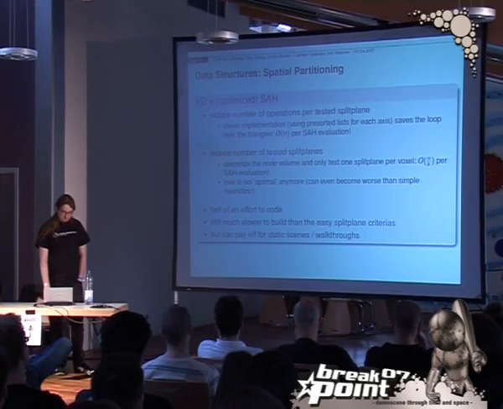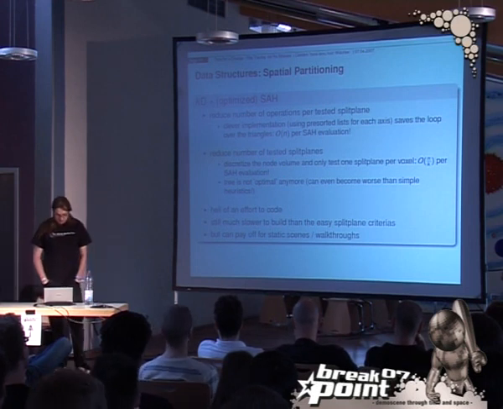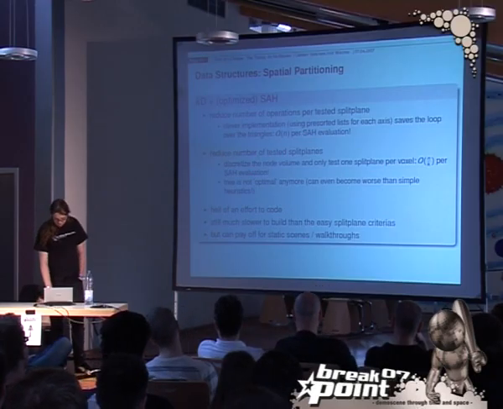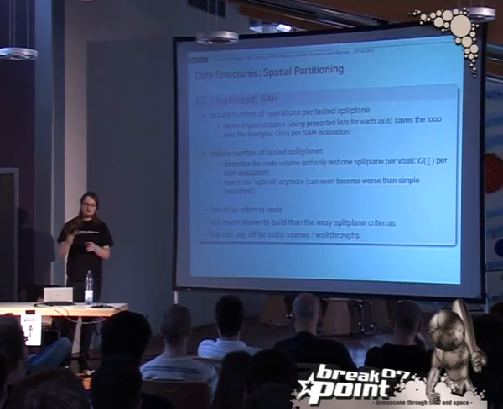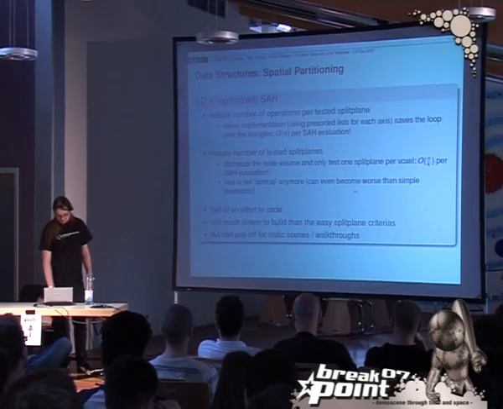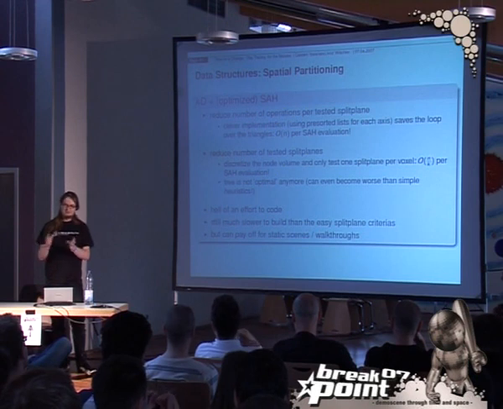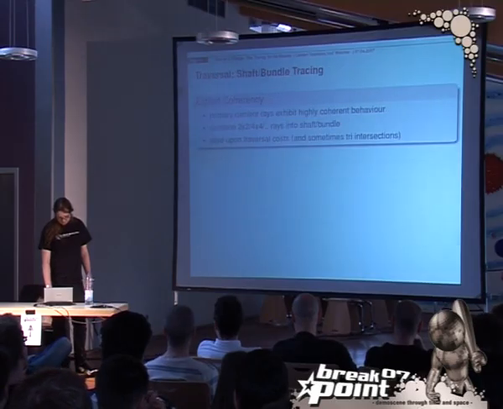Yeah, they are also a hell of an effort to code. You will produce hundreds of lines of code. And it's also much slower to build the hierarchy than with the easy split plane criteria. But this can pay off for static scenes or walkthroughs. So if you have that Boeing again, and you just want to show the people that will buy it, look here, fancy lighting or whatever, you can construct the thing. Okay, it's running a week or so. Doesn't matter. The customer wants to have the thing fast and interactive. So this can pay off for static scenes.